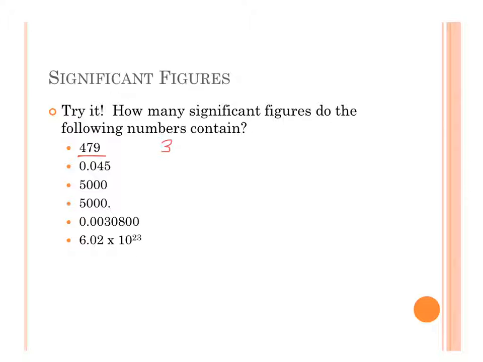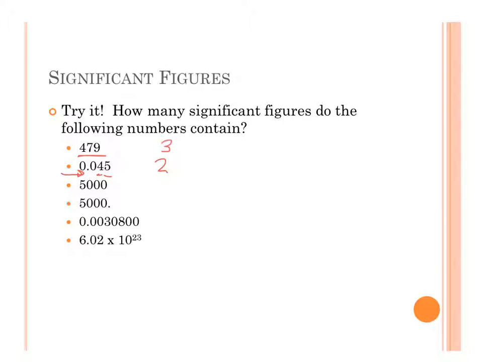The second number, I'll start with the Atlantic-Pacific Rule. This number, the decimal is present, so I'm going to start on the Pacific Ocean side of the number. That's over here. I'm going to start counting when I get to a non-zero number. So I'm passing by the zeros, and I start counting here. 4, 5, so 1 and 2. Therefore, there are 2 significant digits in this number.